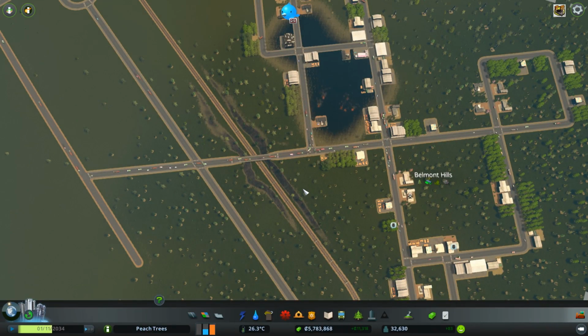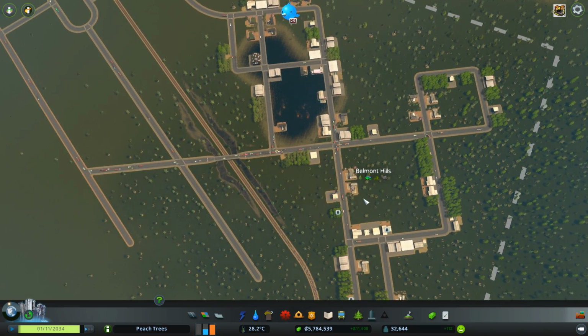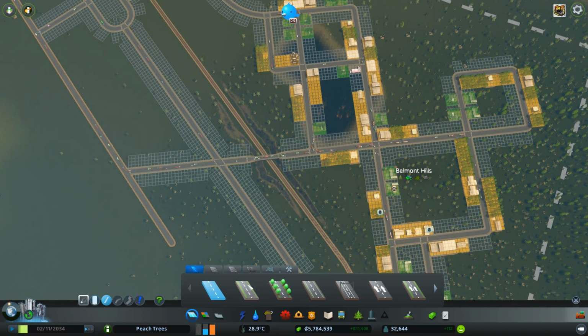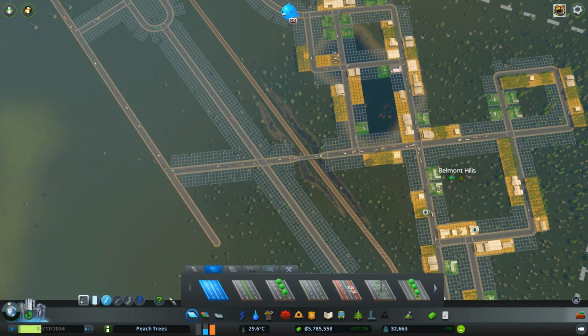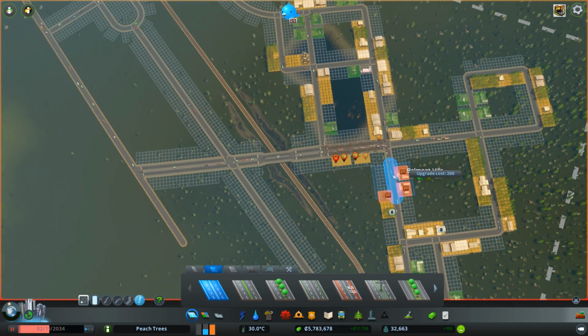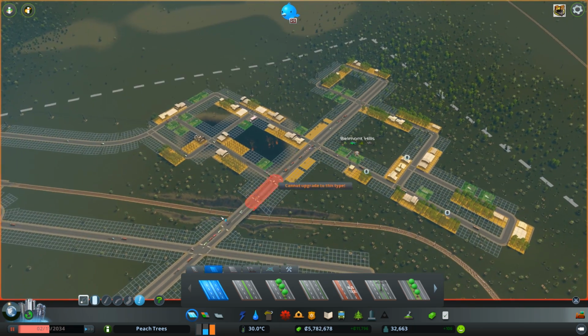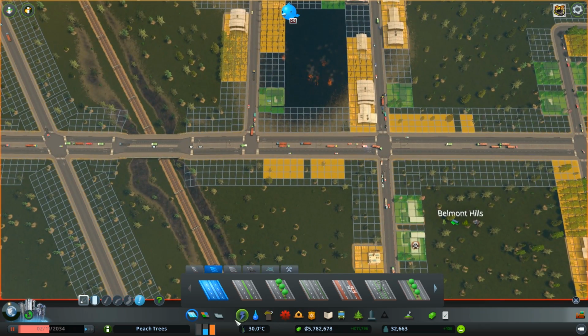Alright, so as I was saying, this road is not appropriate for this type of connection, so I'm gonna upgrade to an avenue. So let's just pause the simulation. I'm not sure how well this is gonna work. I was able to make the bridge without any problem. And also this, this and this. And I will continue the avenue upwards.